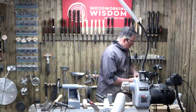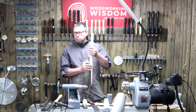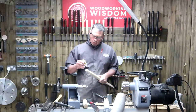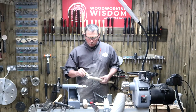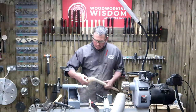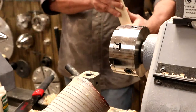A question here from Wealdon Woodturner: would a treated timber like a coir be suitable to make handles for smaller gardening tools? Yeah, I think smaller tools, definitely. All of those exotics would work. And things like dibbers, anything like that. It's just where there's a lot of pressure involved.